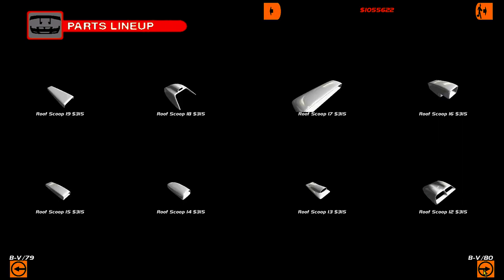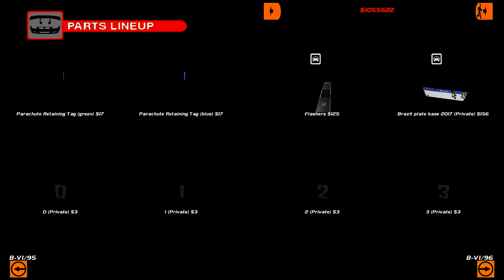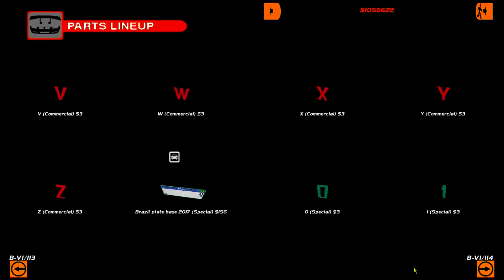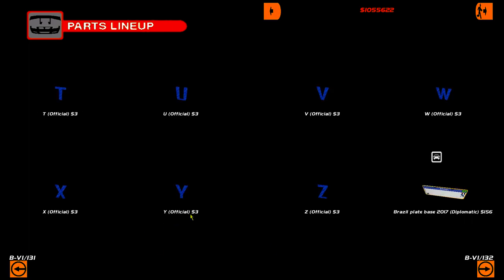We've got a lot of wings there, like, oh, even more wings. Oh, holy shit, bro. Drag parachute, Brazil plate, and letters. Brazil plate. Oh, so you use the... What the heck? How does that work? Are they proper, I mean European or something like that? Again, Brazil. You got a lot of colors in Brazil, huh?